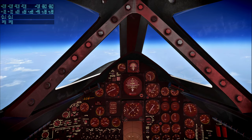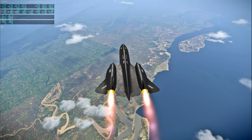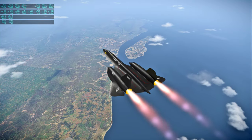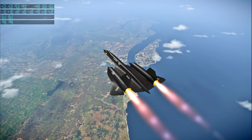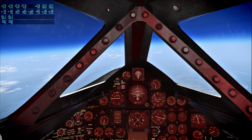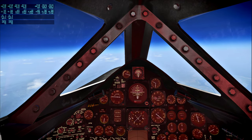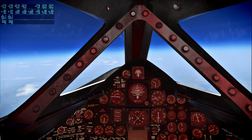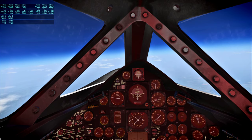Okay, stand by a second. Go ahead, Tom. Okay, they just want you to take photos coming out of the shadow. And they're requesting that you use the Hasselblad with, as you indicated, the black and white film. Use the 80 millimeter lens, an f-stop of 2.8 focused at infinity. They want you to take as many photos as you can, starting at a GET of 241, 55, 20. Now this is approximately 2 minutes before your sunrise. To start off with, use a shutter speed of 1 second. As you come out of the shadow, as soon as you can see a hairline sun, change your shutter speed to 1/125.